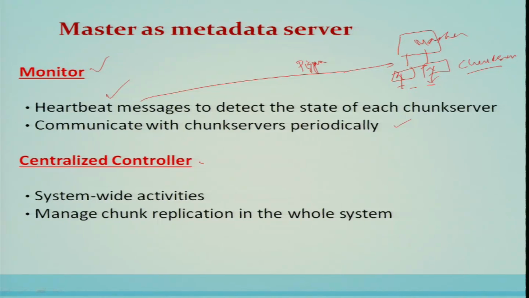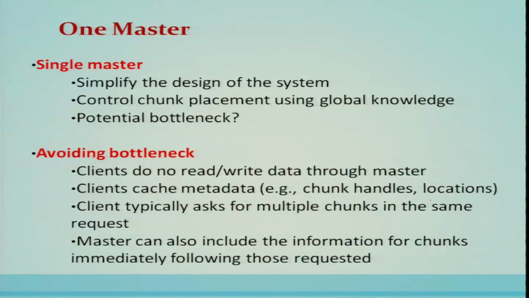Now master is basically a centralized controller. It will also monitor the system wide activities. It will manage the chunk replicas in the whole system. So there is a single master which will simplify the design of the system. It will control the chunk placement using the global knowledge, because the master has the complete knowledge of the chunk servers, and the placement of the chunk can be decided globally.